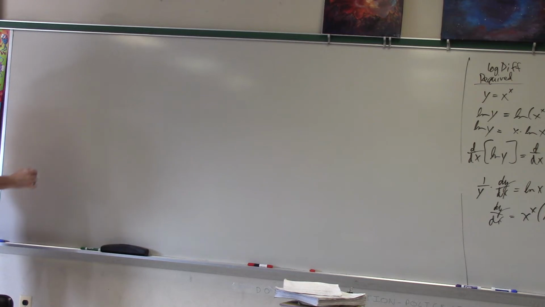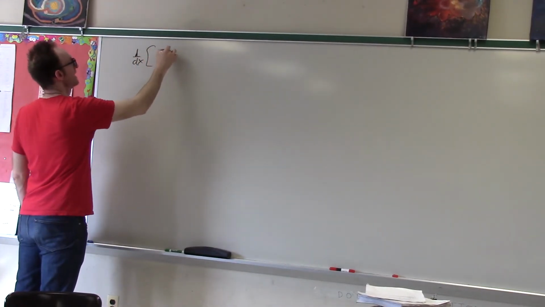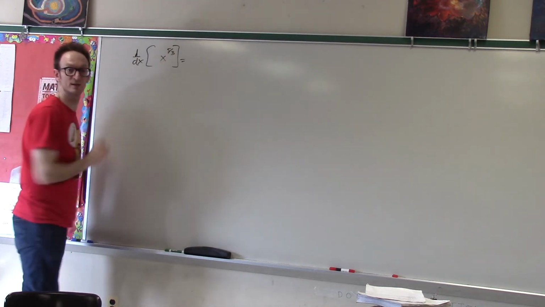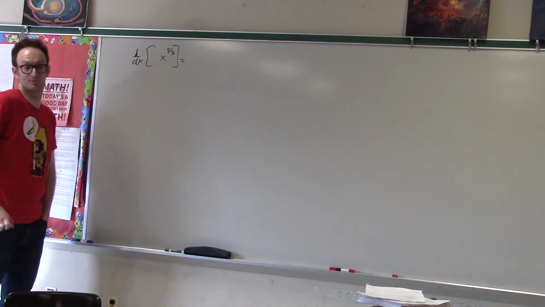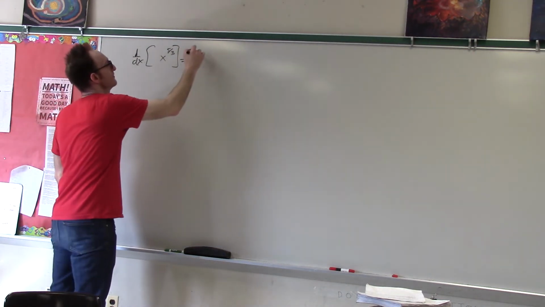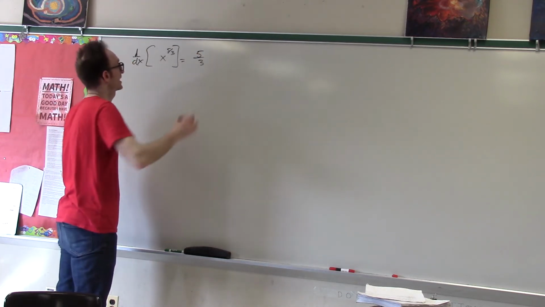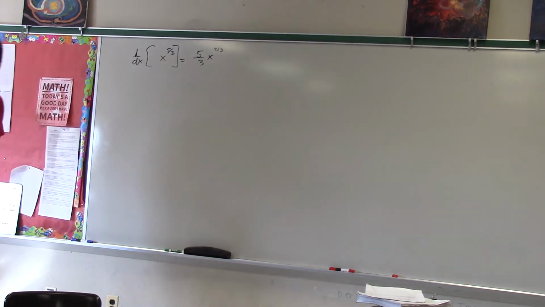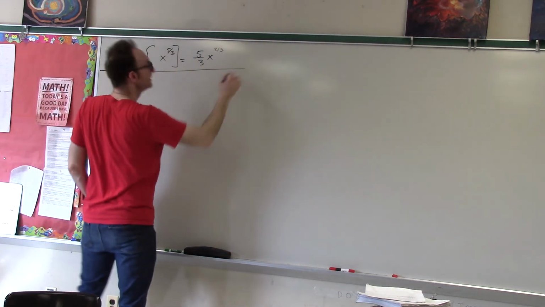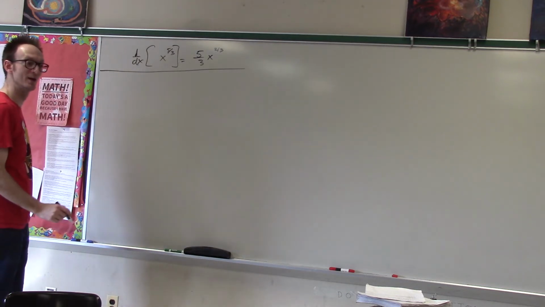I promised you 2 weeks ago, when we first proved the power rule, that the power rule works for non-integer exponents. Just trust me, I said at the time. But I also said earlier, like 45 minutes ago, that you should never trust adults because they don't have things under control. So you're probably thinking, damn, Mr. Rose, when are you going to prove the power rule for a rational exponent? Well, now is the time. Are you ready? Woo!